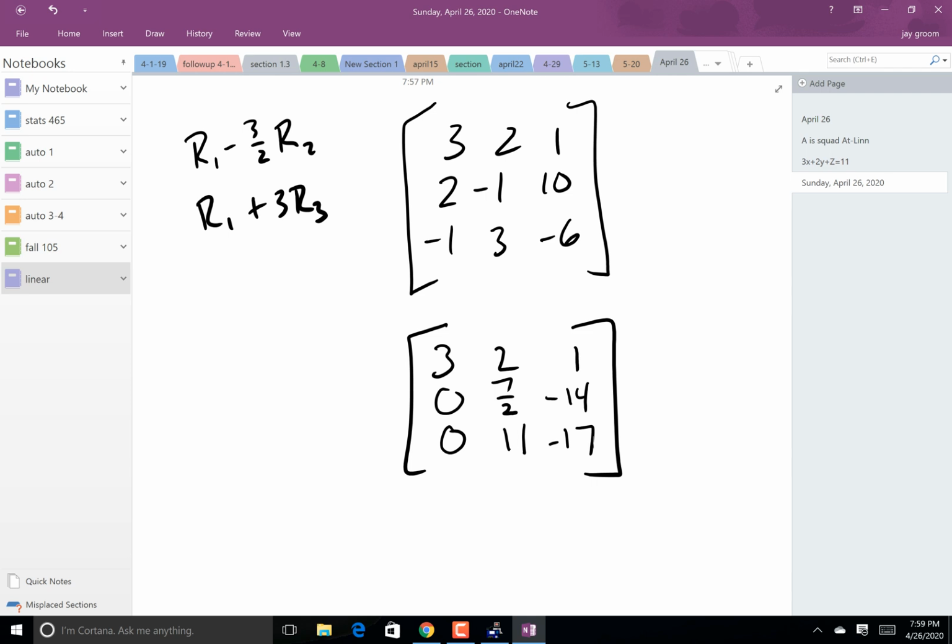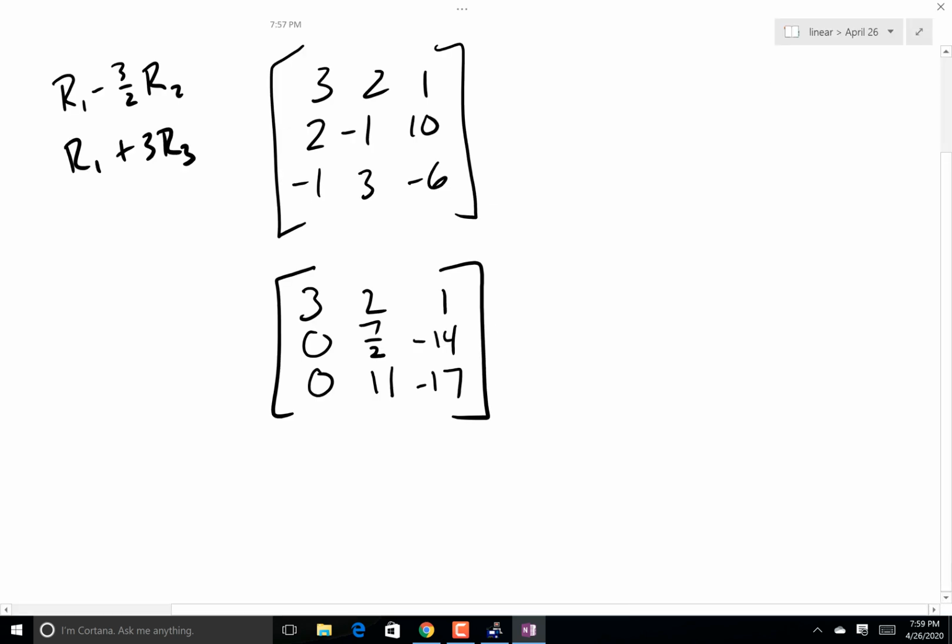Now I want to go one step further, and now this is going to be a little gross, so I apologize right up front. I'm going to take R2, okay, and I'm going to subtract, and what I'm going to do is I'm only going to multiply R3. Okay, I'm only going to multiply R3 in this case. So the way I'm doing this, I'm going to take the row I'm taking, and I'm subtracting. I'm only going to multiply the second one. So it's kind of hard to do, but just be aware of it.